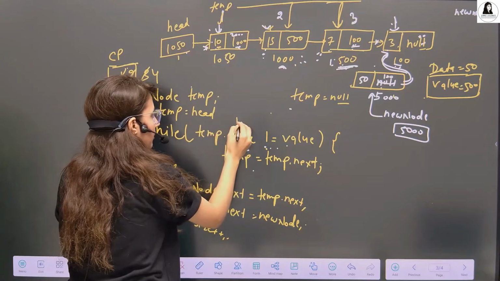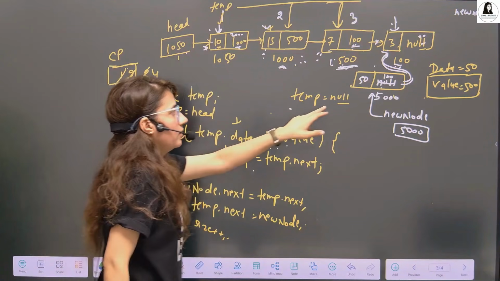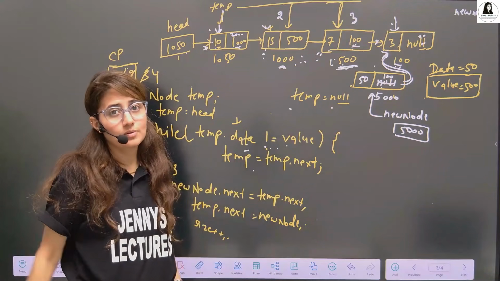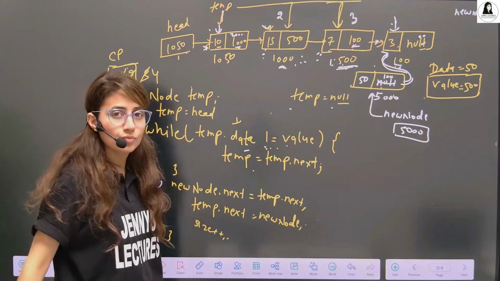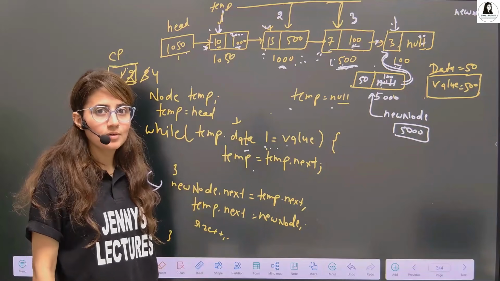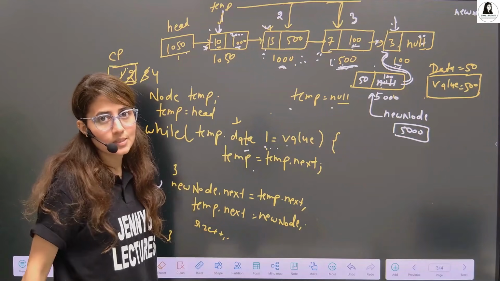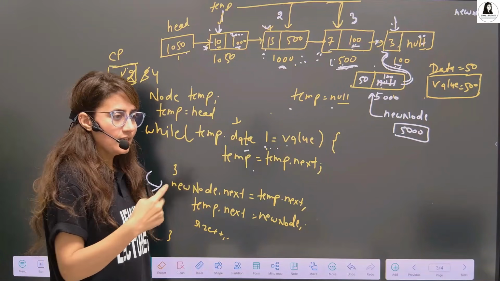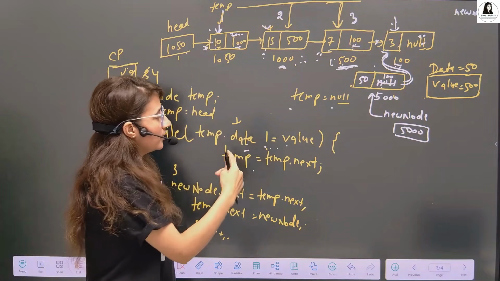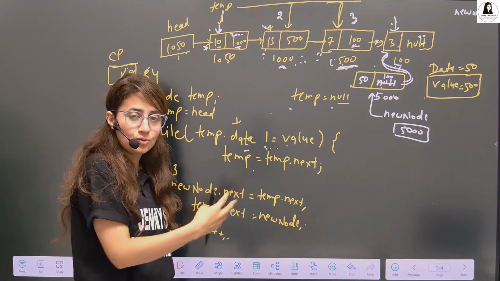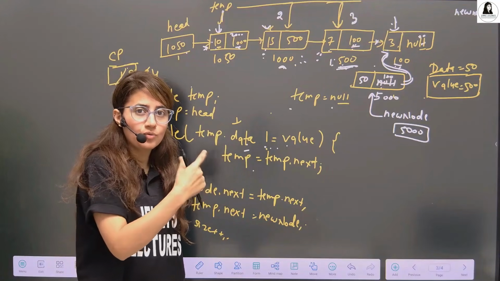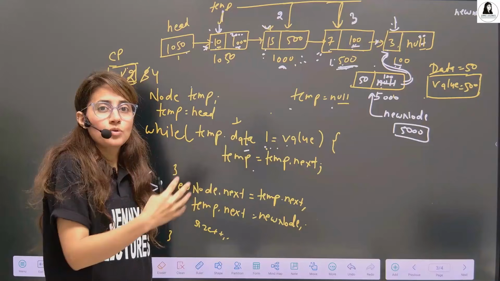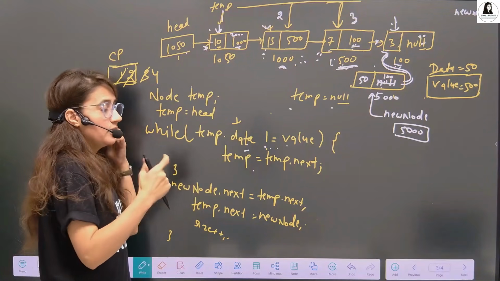Right? Now check temp dot data. Null dot data. If you try to do this, you will get a null pointer exception. Now what to do? This will not work in this edge case. Think about this. I just got this thing also, but then I thought I'd write on this, and then I got that, okay, I can modify the loop or something like this, then it will work. So this is how things will work.